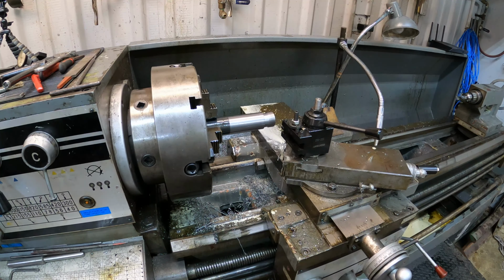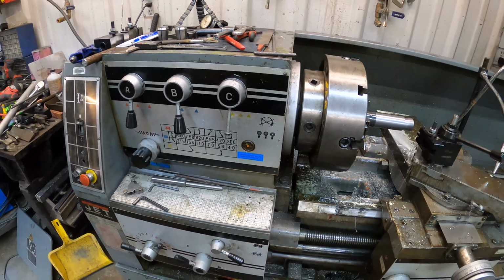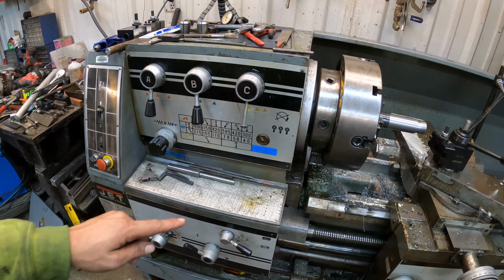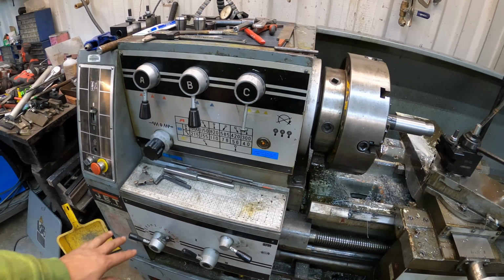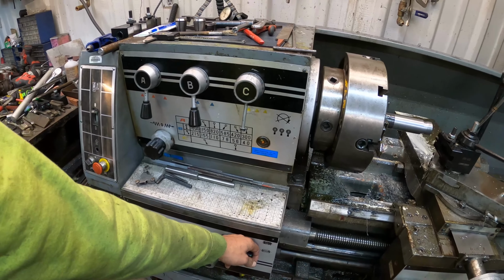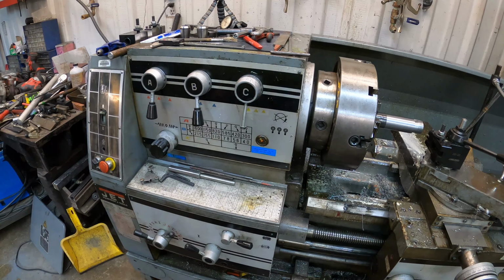The first adjustment you've got to do is make sure that your transmission down here is set up in the right pattern. For this one to cut metric threads, which is what this is, I had to change the gear set on the inside, which is already done. It's all set up for the right one, except I've got to move it to the lead screw instead of the power slide for the finish cut. So now it's set up for the lead screw.